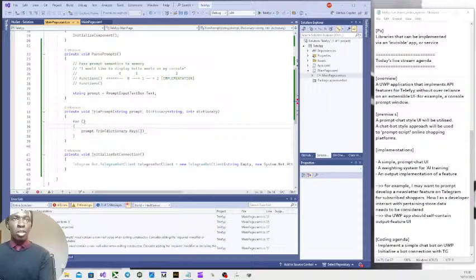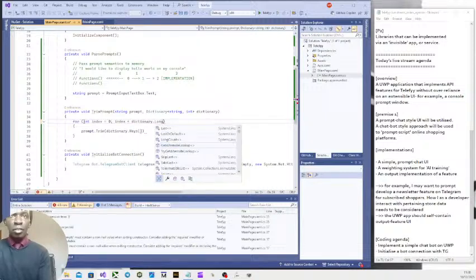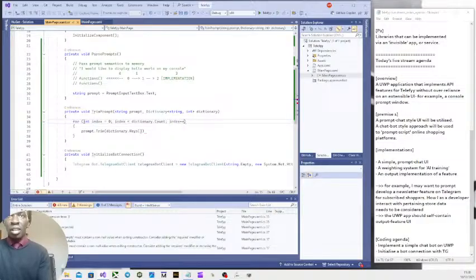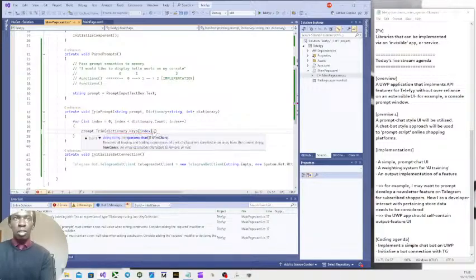So anyway, trim dictionary keys for int index is assigned 0. Index is less than my dictionary length. Is it count? Dictionary count. Then I want index to increment. Right. So then now I pass index. So I'm trimming that. Oh, I'm sorry, I'm trimming my.